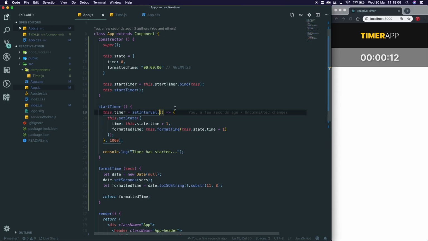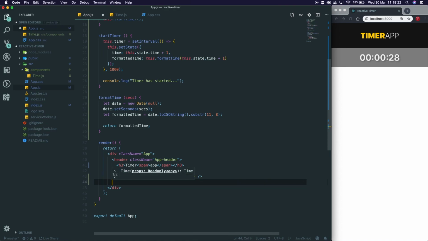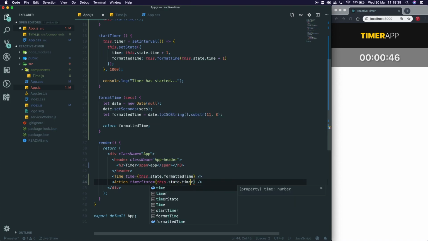We want to be able to start, pause, lap, and stop this timer. So to do that, we're going to create a new action, or a new component. We'll call it actions, and we're going to pass something through called timer state, and this is going to be set to this dot state dot timer state.